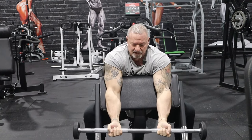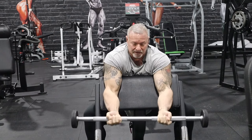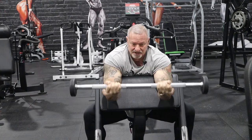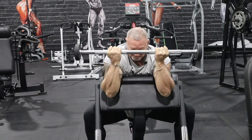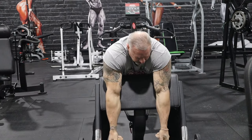Going down and I'm coming up. My biceps are engaged from the very start of the repetitions. I'm squeezing every repetition. I'm not going fast, but I have my routine controlled. I'm controlling the movement. I'm not using any momentum to bounce this weight up. Every repetition is controlled.